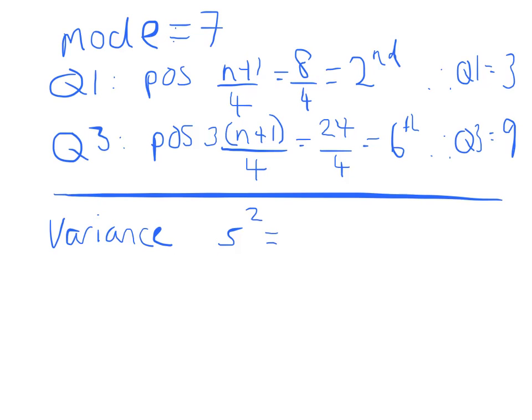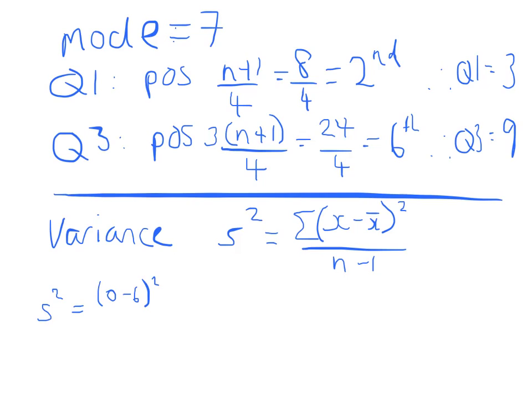Now we've got to go through and we've got to get each x, we've got to minus the mean, they all get squared, add them up, and we divide by sample size minus 1. So it's pretty much just a matter of going through and working on this formula. Now we've already worked out the mean, and it's 6. So to work out s squared, we would take our first data value, which is 0, we'd subtract the mean, and we square it. That's our first squared deviation.